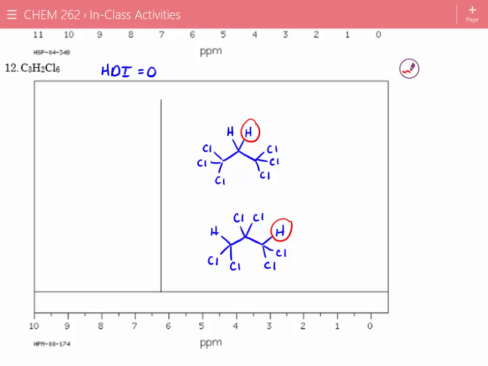And in this one, you can see it's bonded to a carbon attached to 2 chlorines. In this one, it's attached to 2 trichloromethyl groups. And in this case, this one is actually more polarized than the one on the top, which means that this one is probably the better candidate for the NMR that we have drawn there. Although this is a pretty hard problem, and I'll say this one will be HA. So it's a pretty tricky problem.